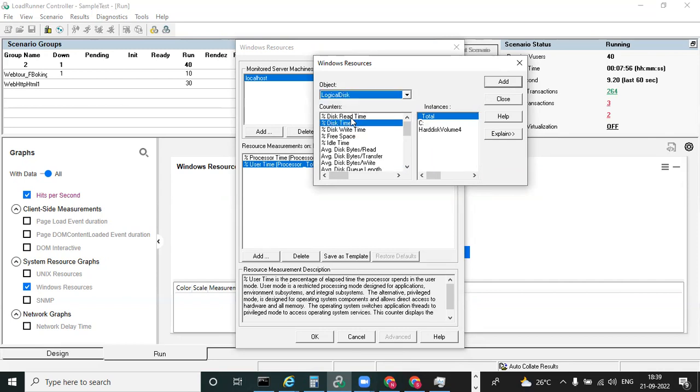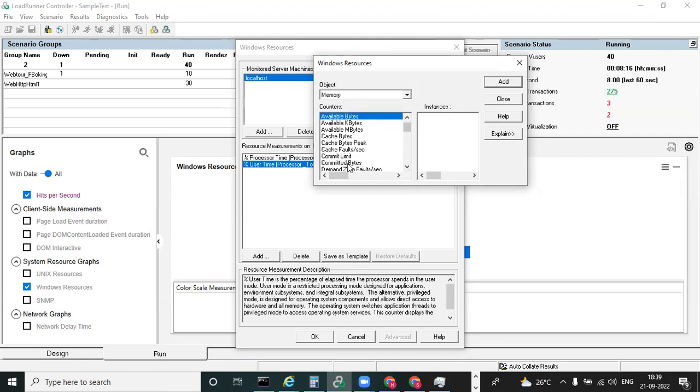See memory. In memory, we are also able to see available bytes, meaning how much is available now, and we want committed bytes also.